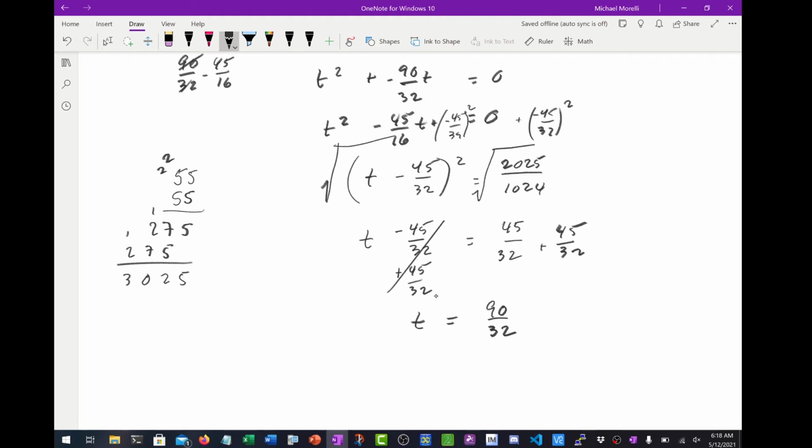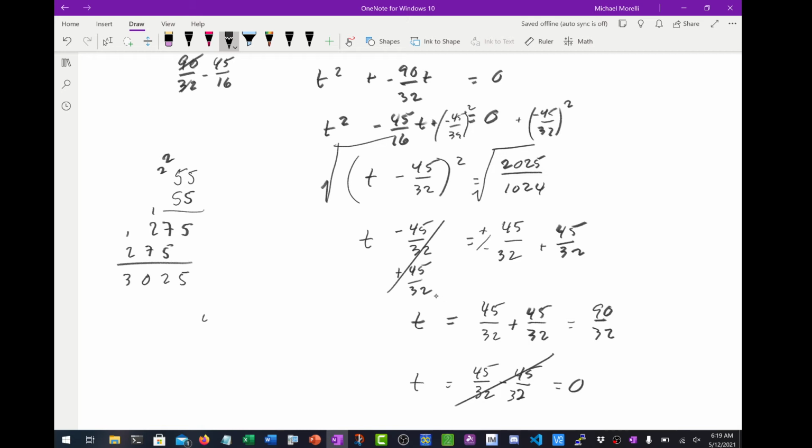It's going to be plus or minus. So, all right, hang on a second. It's going to be plus or minus 45 over 32, so I'm going to have two solutions here. I'm going to have 45 over 32 plus 45 over 32, and then the negative of that, which would be 0. Yeah, this is working. So this is going to be 45 over 32 minus 45 over 32. We would expect that since the starting point is 0, this is going to equal 0, right? But this is going to equal 90 over 32. And let's convert that into a decimal.